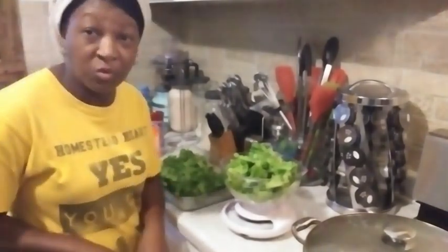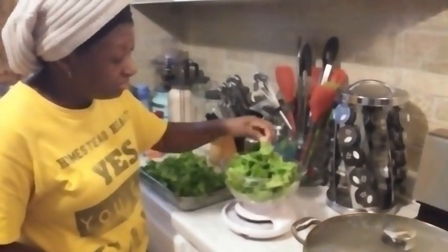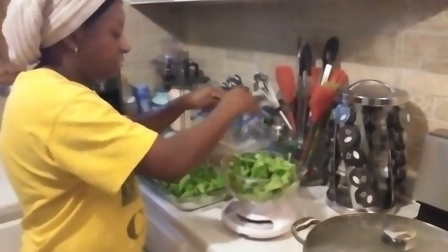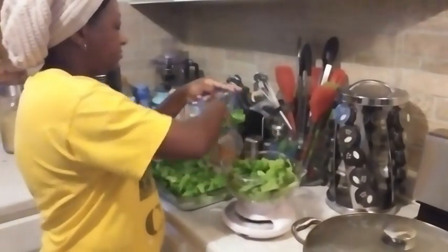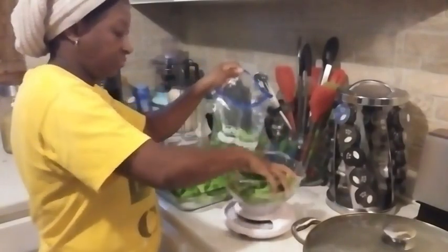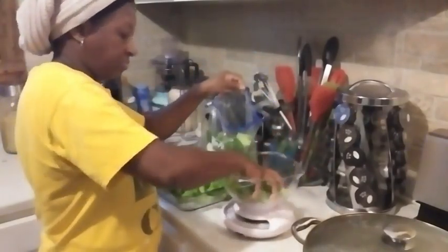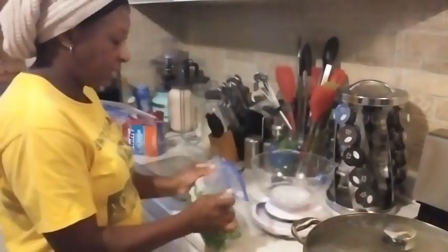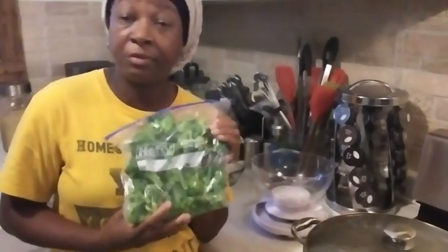But if you really want to be more detailed, more specific, you can just weigh it if you want. So you'll know how many pounds you got too, right? So this is, take that off, 1.5 pounds. So I'm going to put this 1.5 pounds in this bag. Zip it up, and my 1¾ pound package of broccoli is done, right?